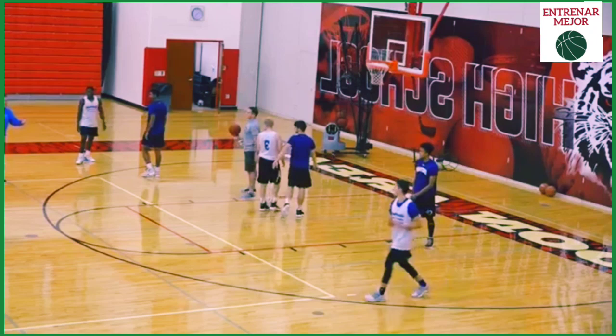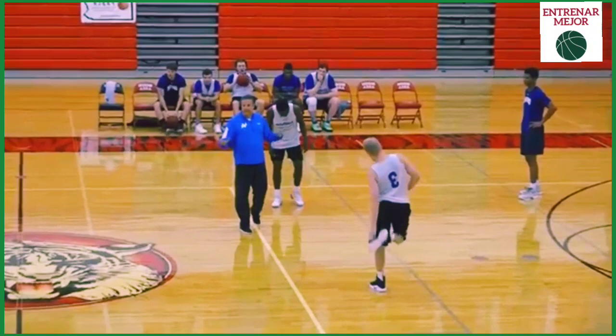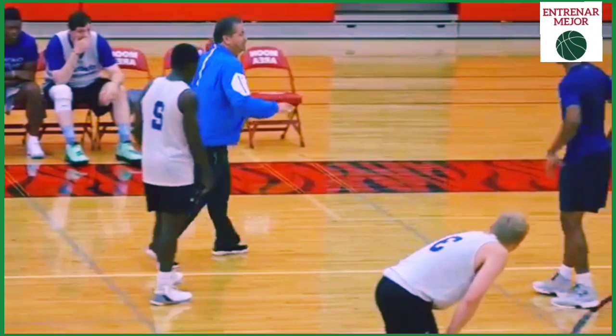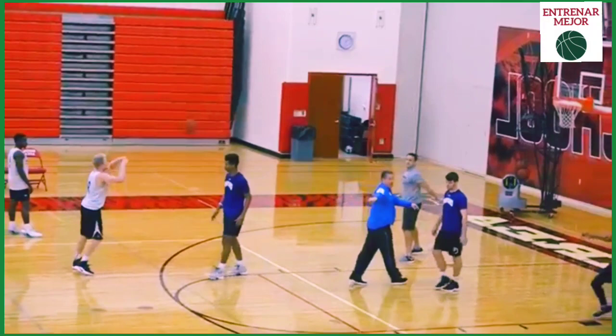I know you're looking at this saying, ain't no way you're going to be able to do this. I don't think so either. But it's good teaching it because they're learning how to play basketball. So now he comes down and we'll just yell, fade, fade, fade. He's getting me here. How about this move? You ready? I curl. He steps back, throw it. Whoop. Swing, and we're playing basketball.